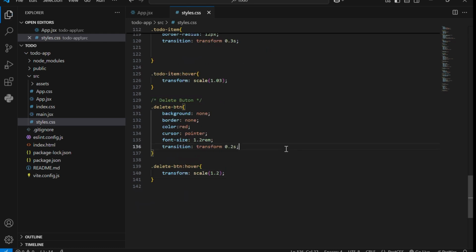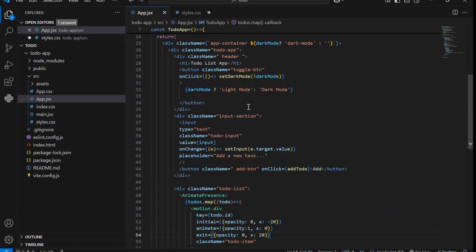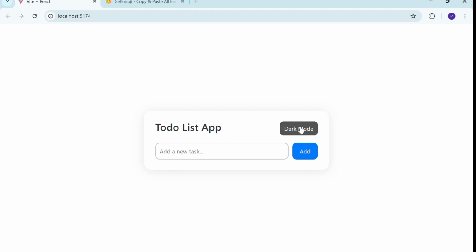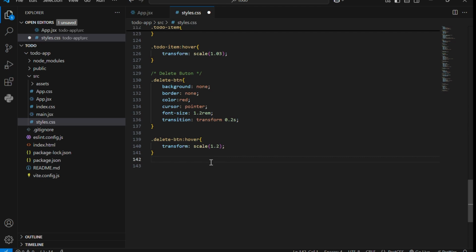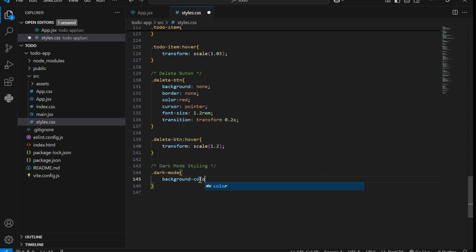Now, let's style our dark mode and make it look super cool and classy. Here's how it's gonna work. Dark mode. Alright, this part is like flipping the switch to night mode. The whole background goes deep black with #000A, giving our app that perfect, elegant dark theme.